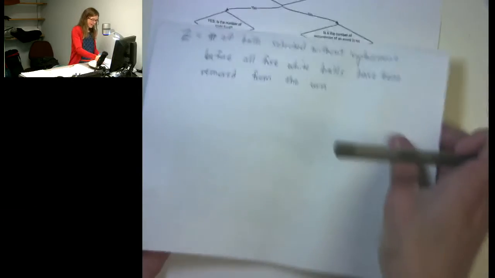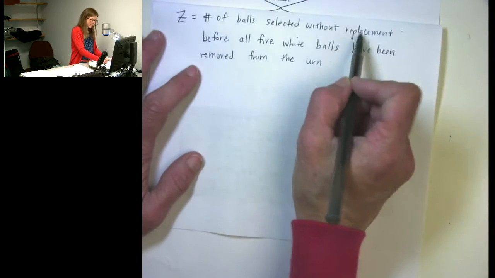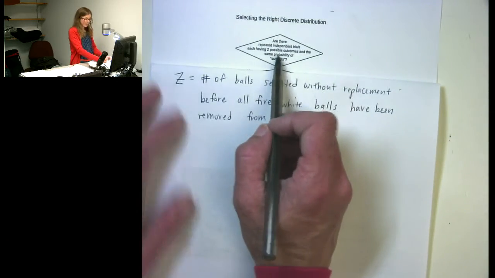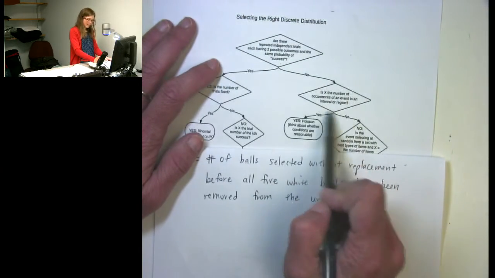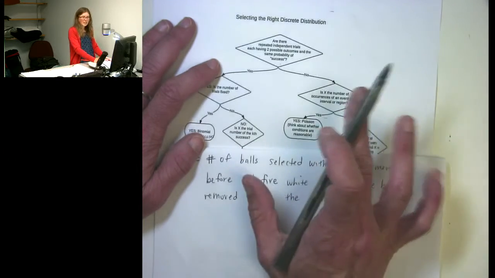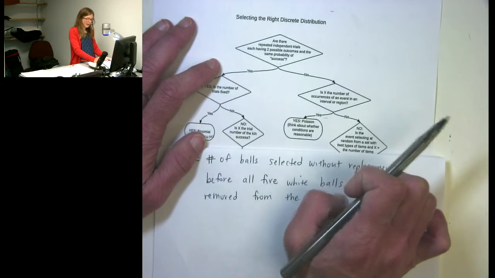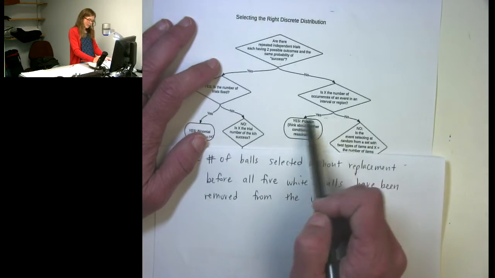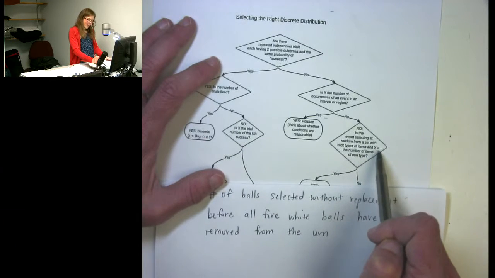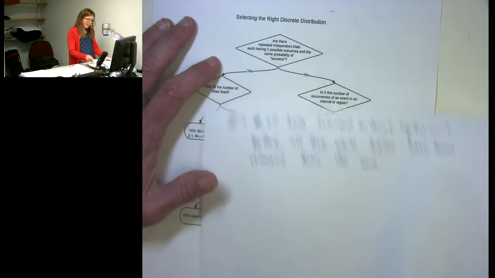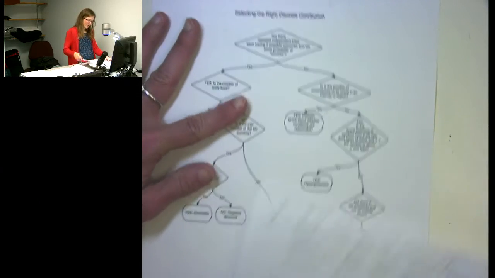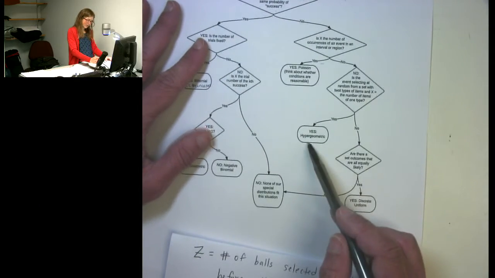Now, just as with the last scenario, because we're selecting without replacement, I don't have independent trials with the same probability of success. I also am not looking at the number of occurrences of an event over a particular continuous interval of time or space, so I can't use a Poisson. My random variable X isn't the number of items of one type, it's the number of total balls that need to be taken out. So I can't use the hypergeometric distribution.